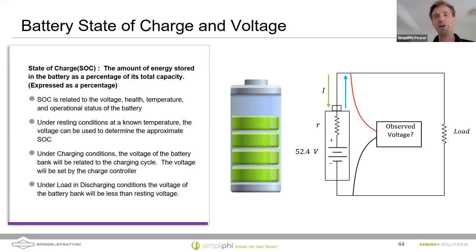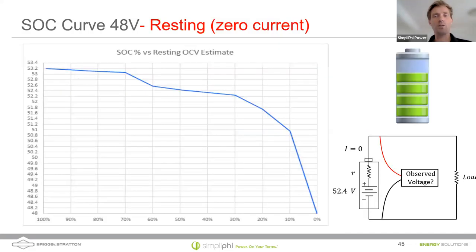If you try to get more energy out of your battery, you could potentially damage it. And really, there's not much energy above 53 volts on these batteries and not much energy below 48 volts, right? Something like 98% of the energy is within those values. So you don't need to push those batteries that hard. And many of our customers will try to keep that voltage from really going below somewhere like 50, 51 volts.